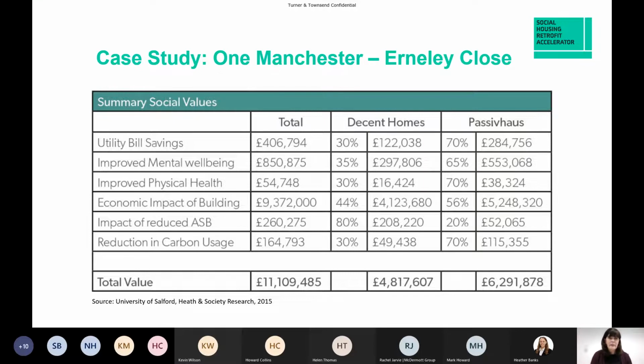So there we have another example, and I'm sure the same would happen with mental well-being. There might be a primary care trust that says, we know there are rising depression or anxiety rates in this particular community, what can we do with you to help bring some of those people in, and then we can measure the decline in their requirement for medical intervention as a result of being involved in this programme. Those are the sorts of things we're talking about. You've got the layer of specific interventions, which are getting the properties to the performance level they need to be at from a technical point of view, and then this lovely social value layer on top, which is providing all of that extra added value.